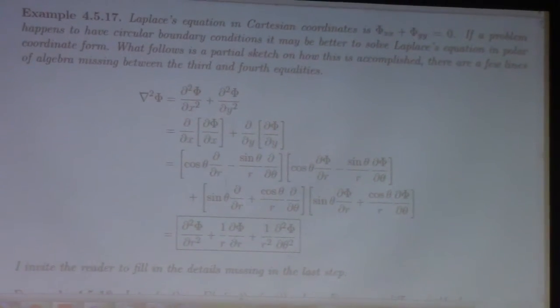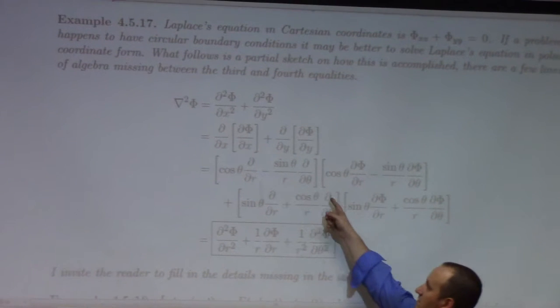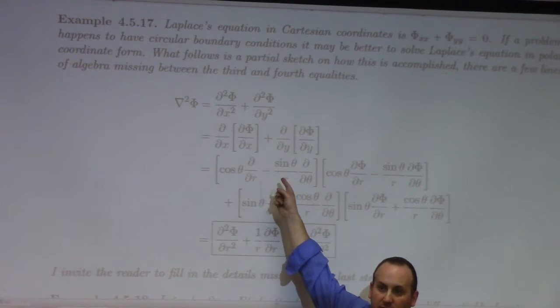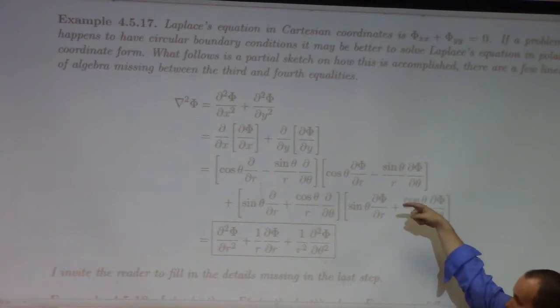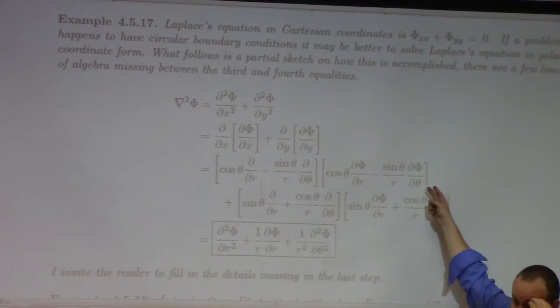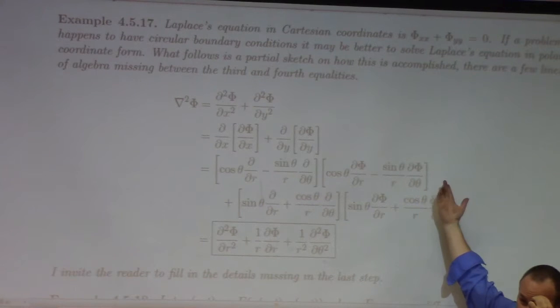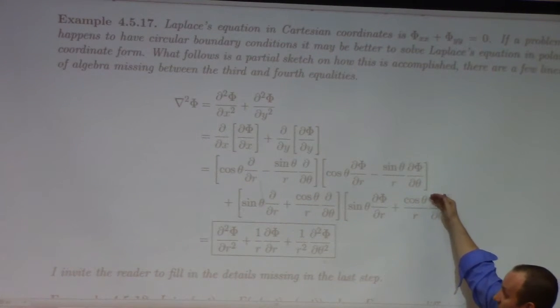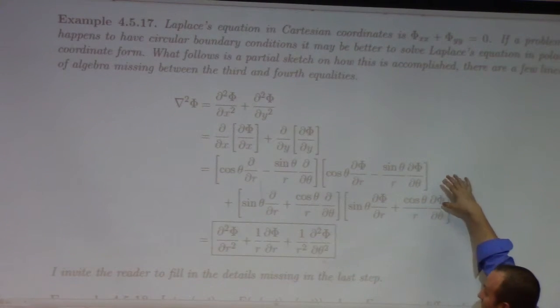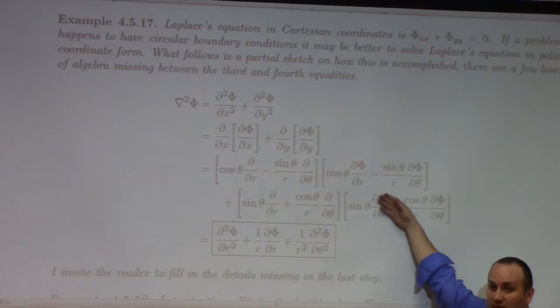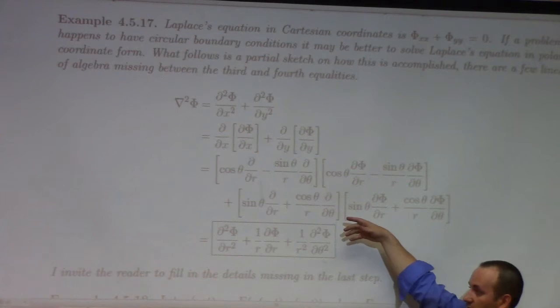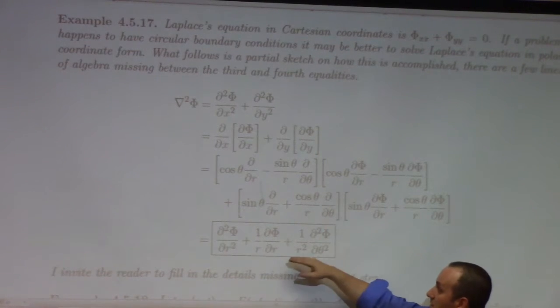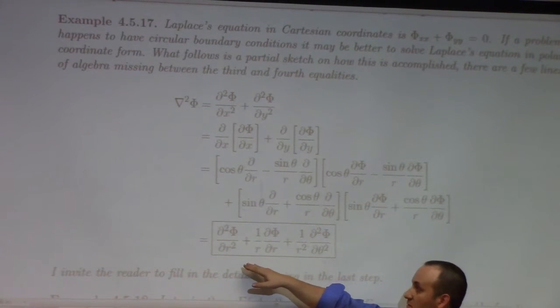So I just motivated for you why partial x is this expression, and likewise for partial y. You then just have to do them twice, acting on the function. I used phi instead of u. It's the same thing though. It is not at all obvious why doing this brings you to here. There's like half a page of calculation between here and here, which I invite you to try. It's a good exercise. It really is. I'm not joking. It's something you should be able to do.